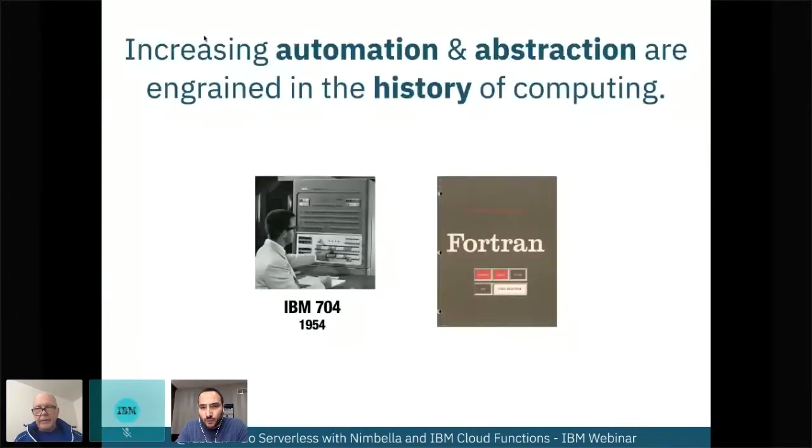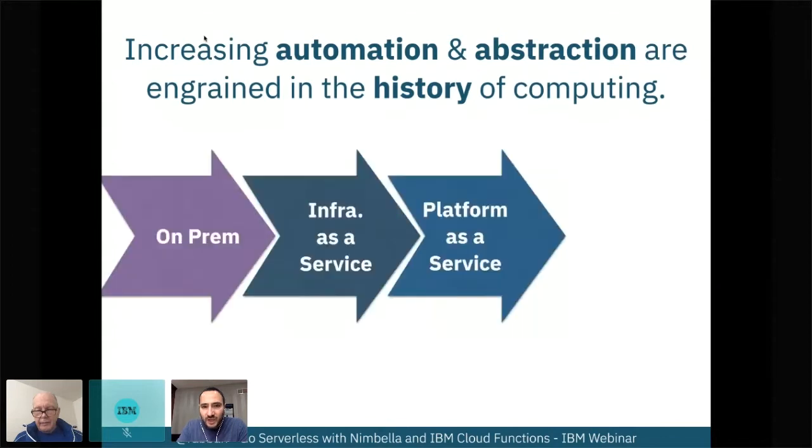And if you look at why serverless is key technology today, it's because it increases automation and abstraction, which is something that's been going on in the history of computing ever since the IBM mainframe and Fortran were invented several decades ago. And this shift can be seen by looking at how we've used technology. When we've built applications and deployed them, we used to buy machines and run them on premise. We used to have infrastructure that we would maintain, that we would operate, and that we would pay for. We would pay by the machine.